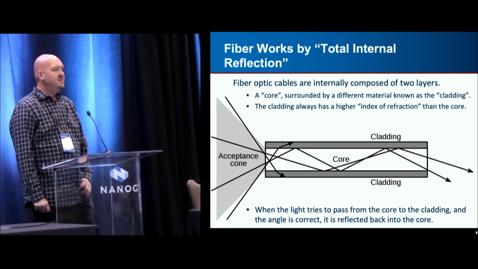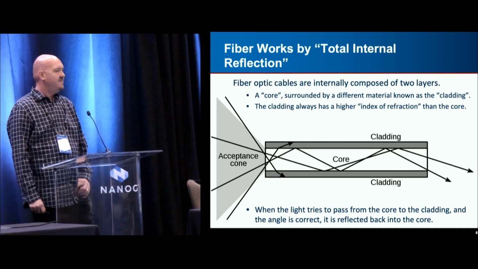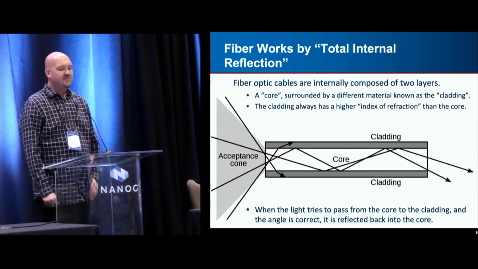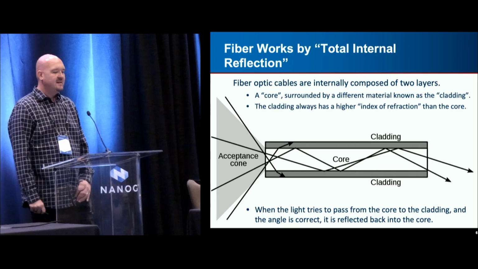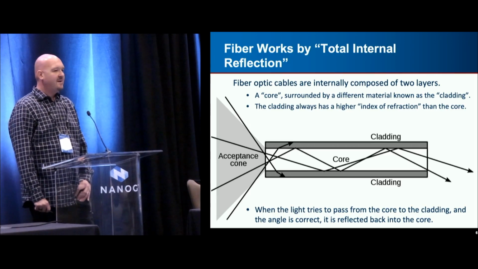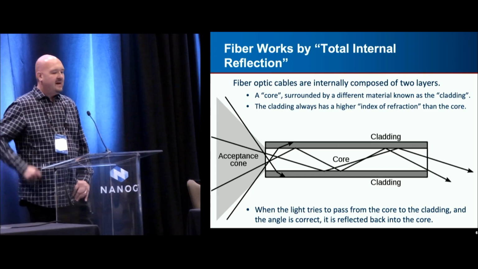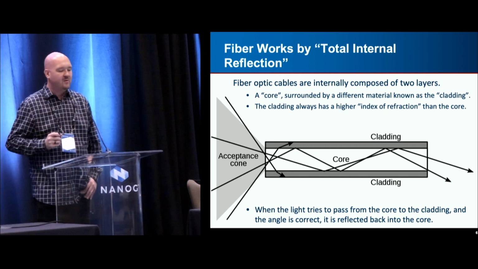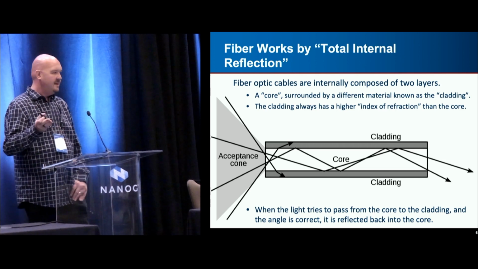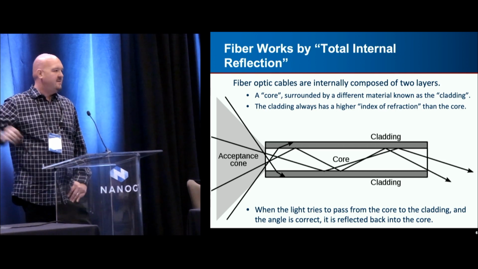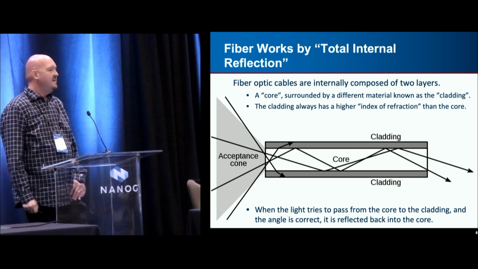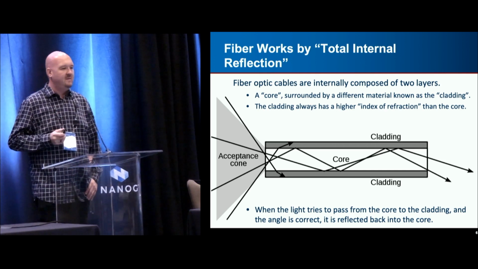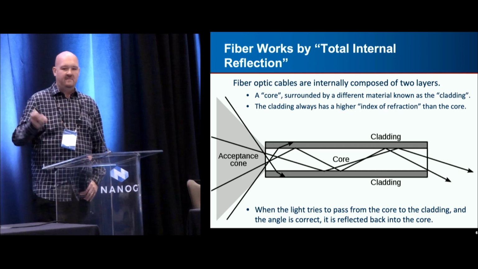So there's actually two different types of glass inside this fiber cable with two different indexes of refraction. You have the core, which is where your light stays, and it's surrounded by a different kind of glass called the cladding. That has a higher index of refraction. That's why the light is always being reflected back into the core. So as long as it comes in at a certain angle, then it will continue to bounce off the inside of the fiber and come out the other end. If you come in outside of that angle of acceptance, then it wouldn't do that, but that's the way fiber works.